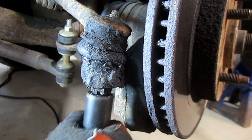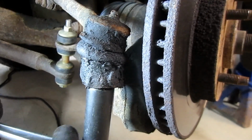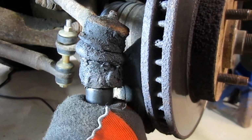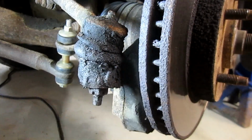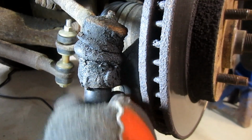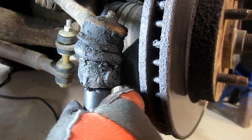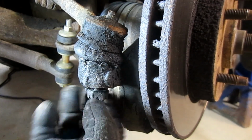Okay, on this one we're going to use a 19mm, and you can use a deep well socket on this. Once you get them broken free, they probably come right off because of the amount of grease, at least on this one.